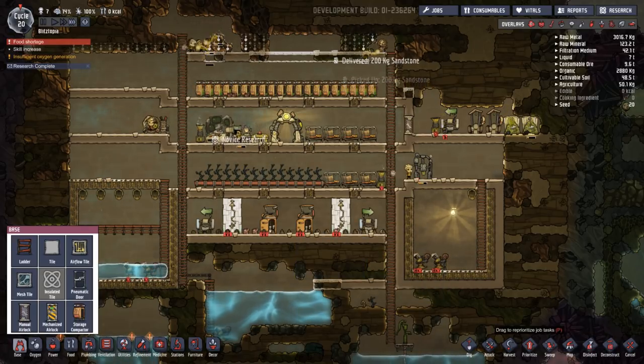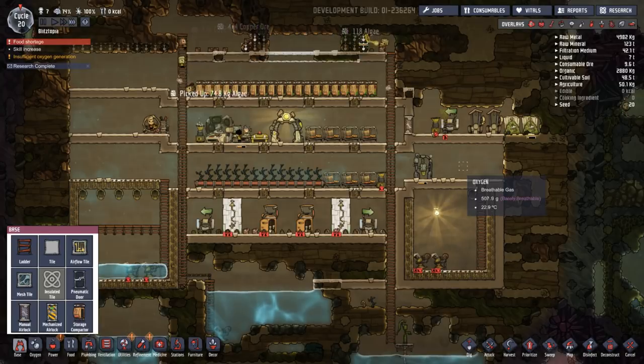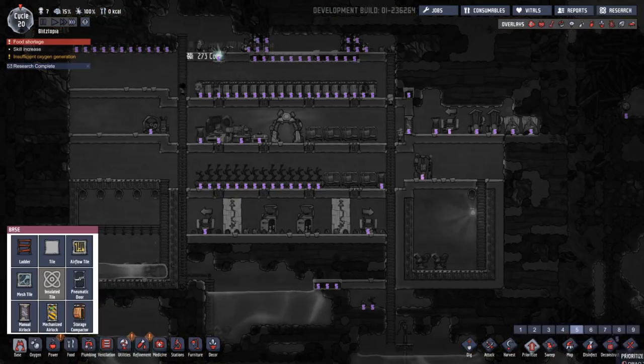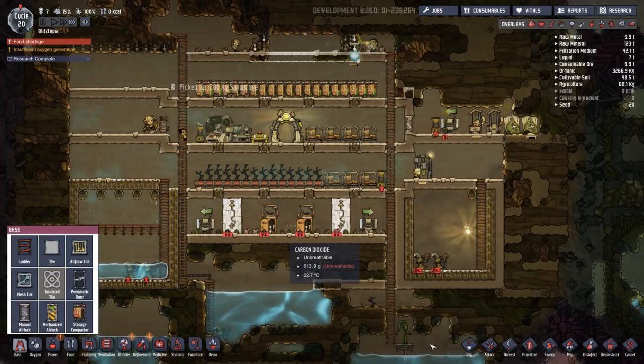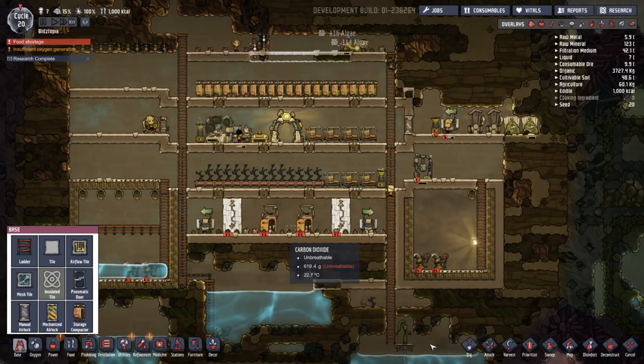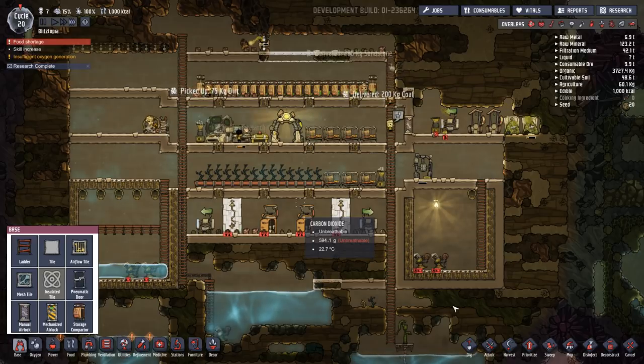Hey, put this at a higher priority. Prioritizer number 6 right there. Let's prioritize. This thing is a 9er. Keep that power going at all times. I might need a second one. I don't know. Need that food going on.